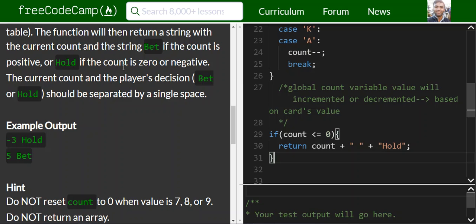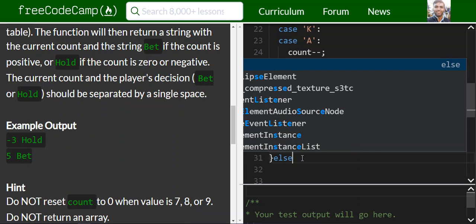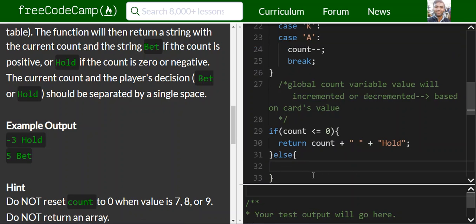So if the count is 0 or negative, then we return this, else we return a string with the current count, the string bet if the current count is positive.